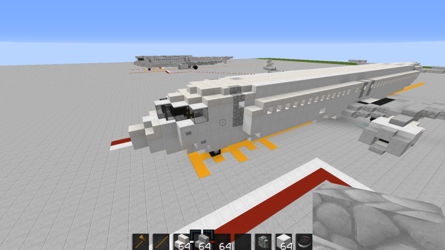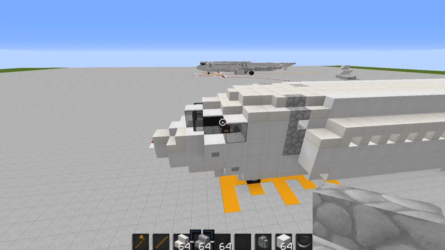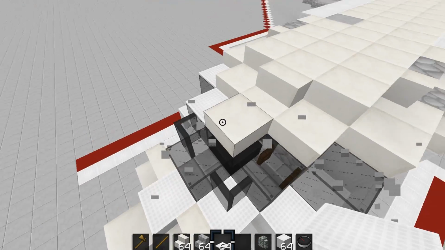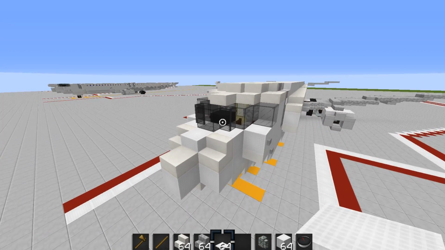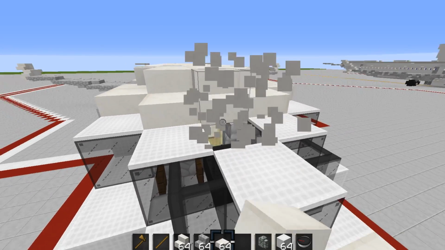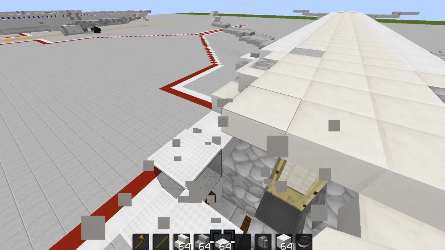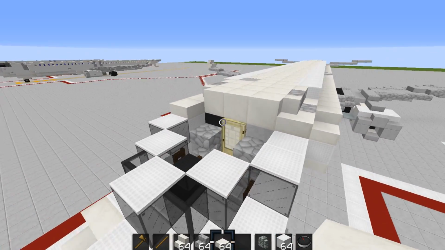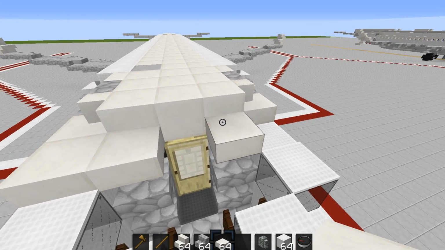Well, not really. We have the wings to do, but we're going a lot faster than we went in 2-to-1 scale. Right here, place carpet over the cockpit glass, so it's going to look like this for you. Place carpet over it like that. Alright, next, this is a little bit of a complicated part to do, but I'll show you how to do it. So, this is what it looks like right now for you. So, you're going to place slabs right here and here.